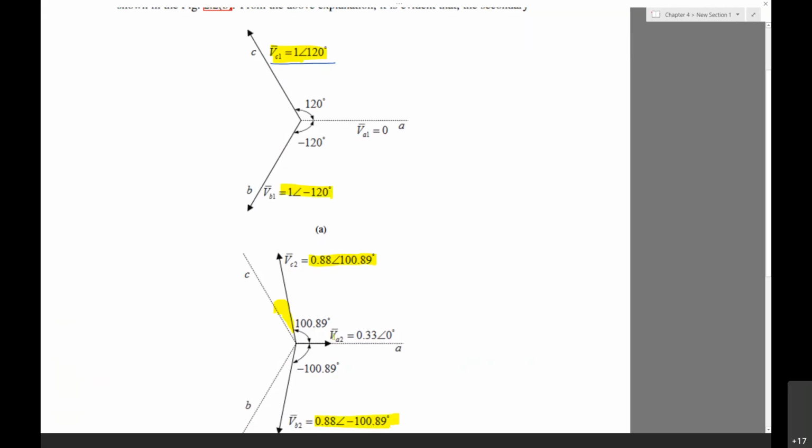When you see the VA2 voltage, VA1 is 0 on the primary side, and on the secondary side VA2 is equal to 0.33. With this example, you can understand that there is a phase angle jump due to the type of the transformer connection, or due to the transformation of the fault from a higher voltage to the lower voltage through the transformer. In that case, we will be having the phase jump.